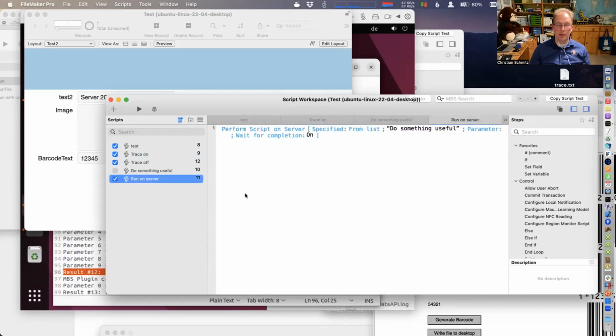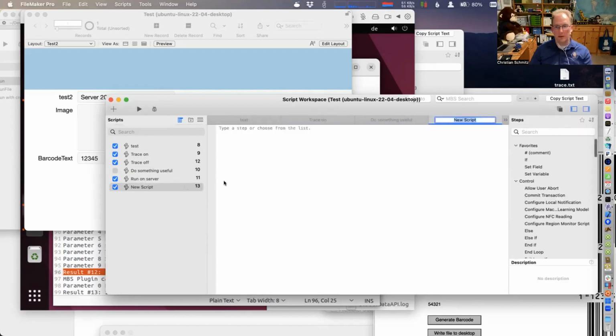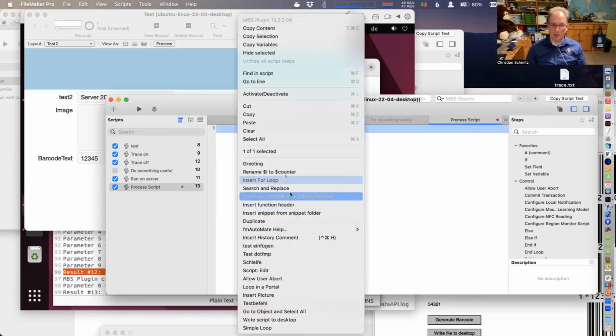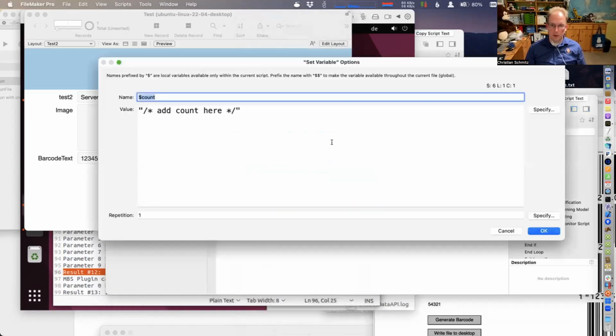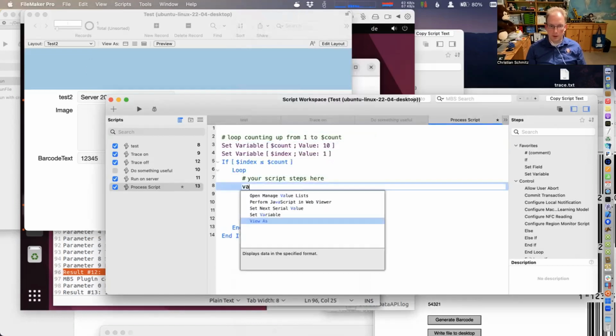Now you may run several scripts in parallel on the server. Let's do that. Let's say we have here a processing script to do something on the server. Let's say this one is a loop, let's say 10, and it does a very important plugin call.